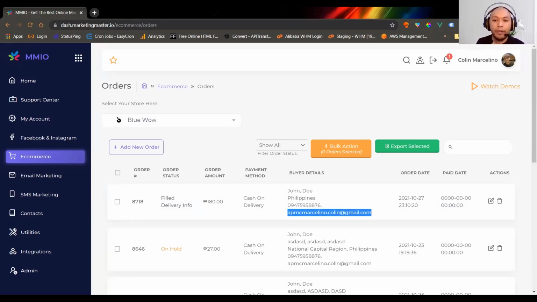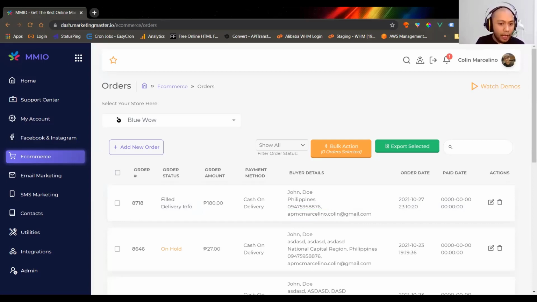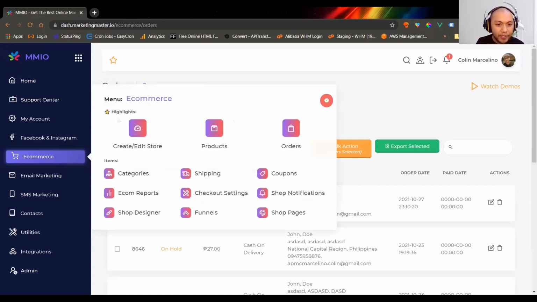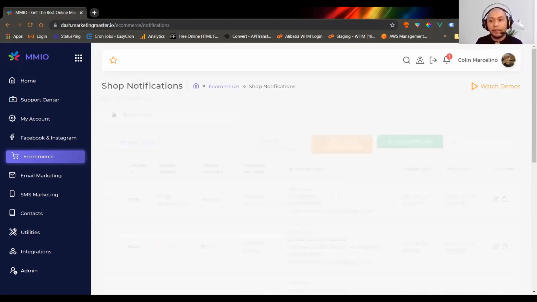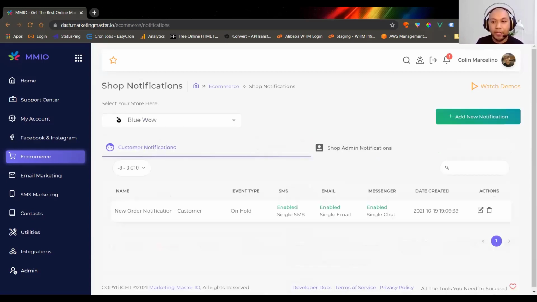So how do we do that? We can go to e-commerce, and then go to shop notification, and then we can add another shop notification here, which is a shop notification for abandoned orders.